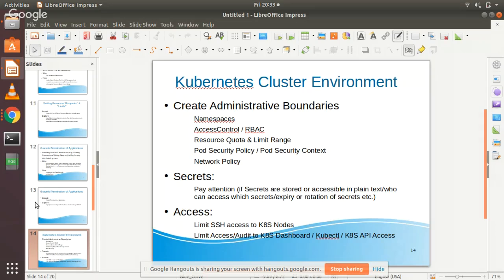Even if you are using secrets, pay some attention to how the secrets are stored, how they are accessible, who can access them, and whether any expiry or rotation is applied on them. Whenever you design the system or create application-level things, you need to be careful about these aspects.